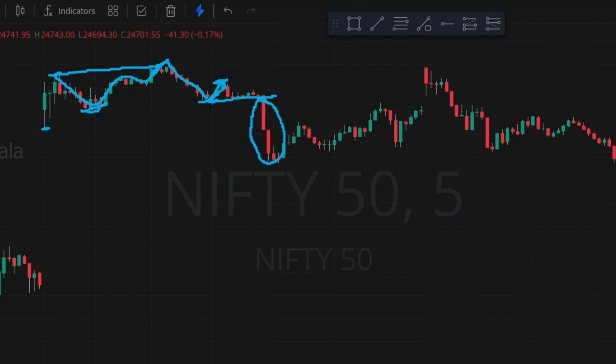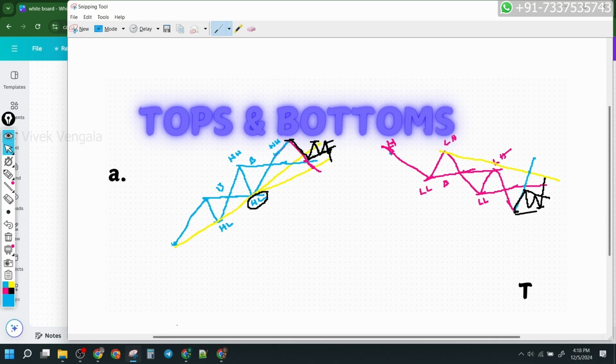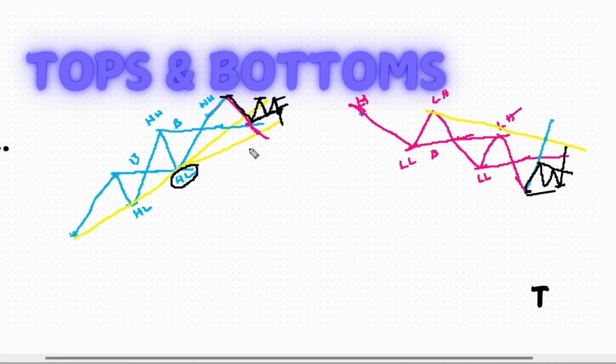easily by seeing this chart pattern, and you are going to find this chart pattern multiple times. I hope you understood the concept. If you have any doubts, you can post it in the comment section. And this pattern is called a double top or triple top, double bottom or triple bottom pattern, or M pattern and W pattern. If you want to find the bottom, it is called a W pattern. If you want to find a top, it is an M pattern. Here you can see this is an M pattern and this is a W pattern.